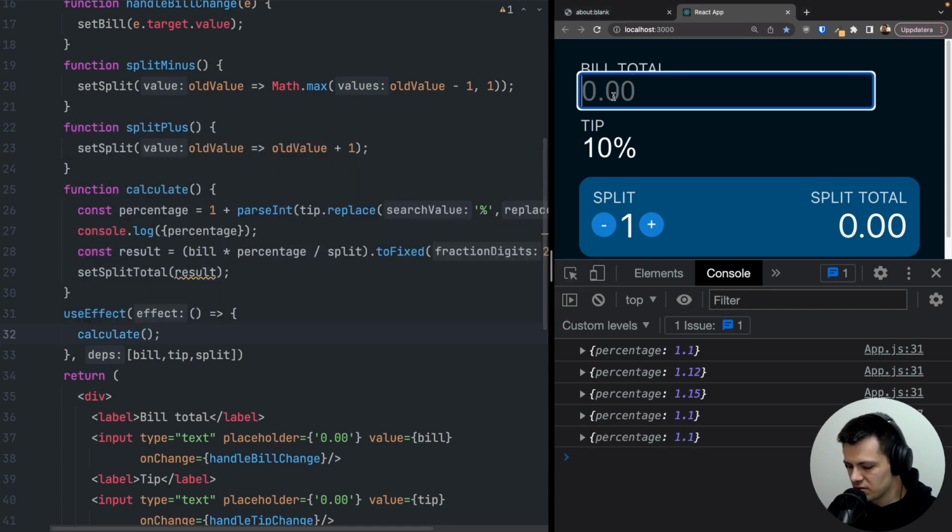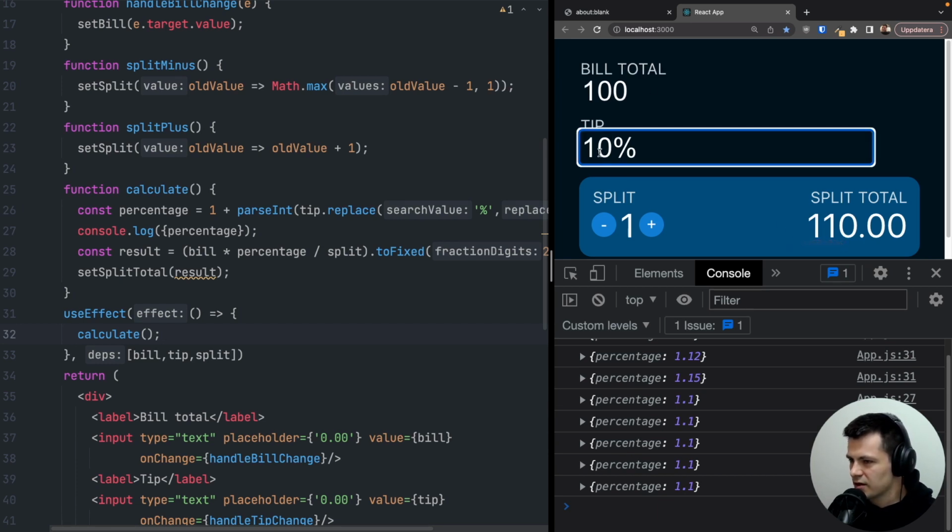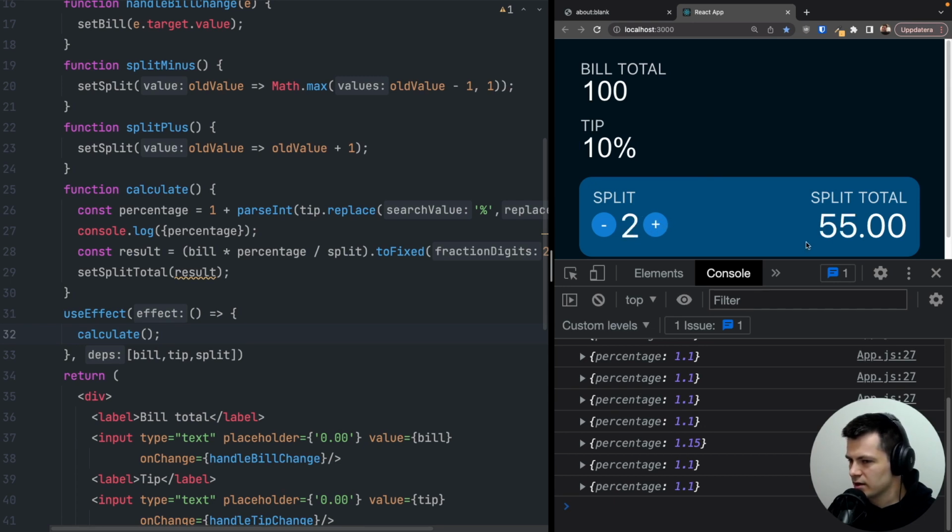And now let's see, if I do $100, or doesn't matter, the tip is 10%, so the split total is okay. If I change this to 15, yeah, it's $115, or euros, doesn't matter. If we go back to 10, yeah, it's okay. But if we split between 2 people, then it's 55. If we do 1 person, then it's 110.